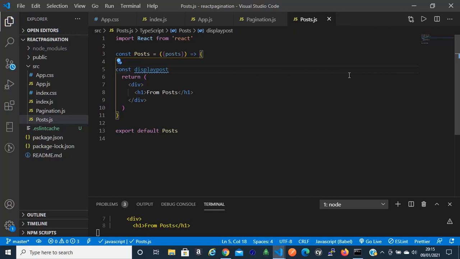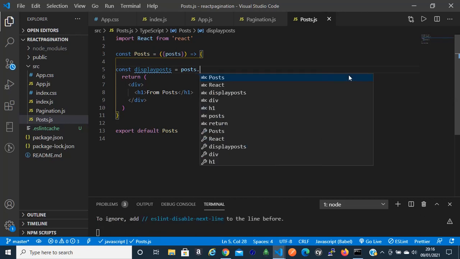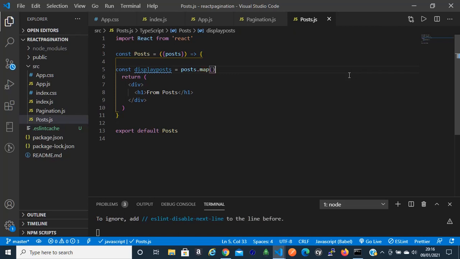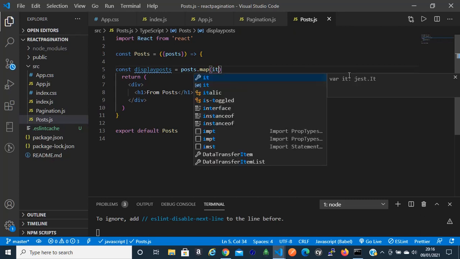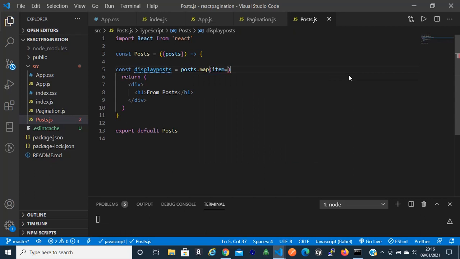Display posts, because we have posts and you want to map through those posts. Map. So we need item. Because it's one item, we don't need brackets.